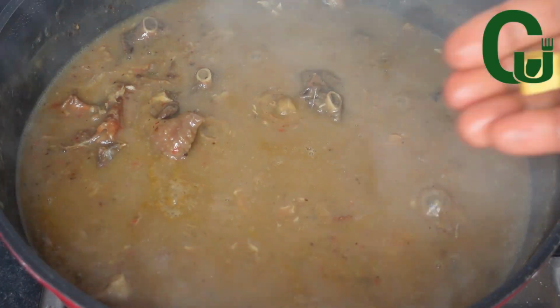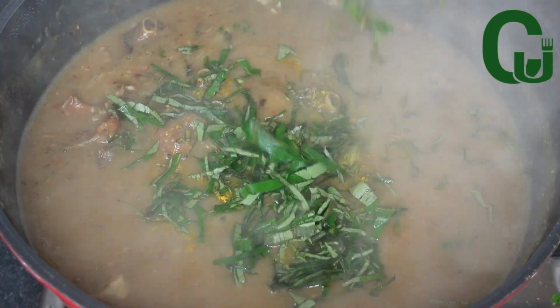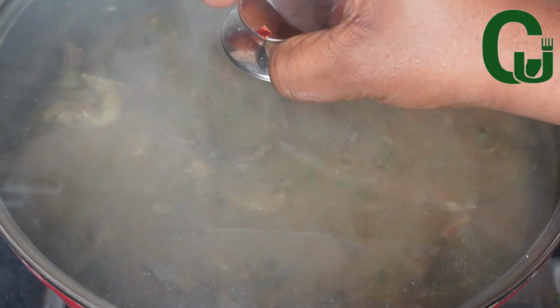After a while, this is what we have. I love the consistency. Next, I will add one seasoning cube and I will add my ozeza leaves. I'm going to allow it to cook for 5 to 7 minutes on a low heat. Don't forget to taste for salt.